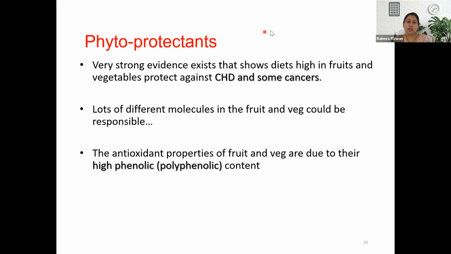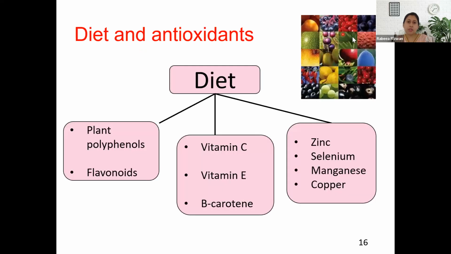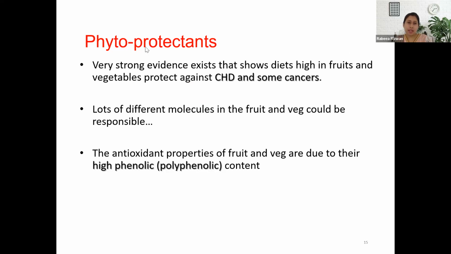Now next is phytochemicals. What is meant by phytochemicals? Phyto means plants. And these chemicals are mainly protectants. Why do we call them protectants? Because they protect our body like the antioxidants. They protect our body from free radicals and give health, providing stability of the different functions of the body. In this way they protect our body from certain cardiac diseases and cancers. And that's why they are called phytoprotectants.